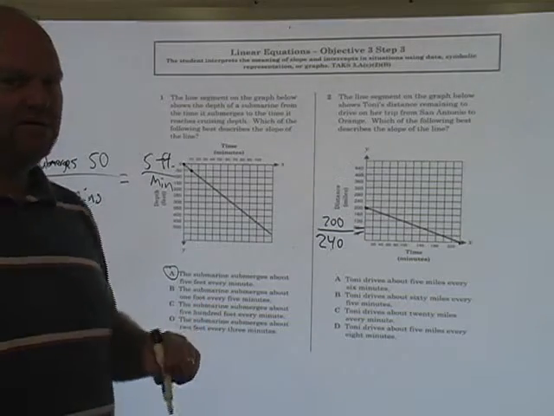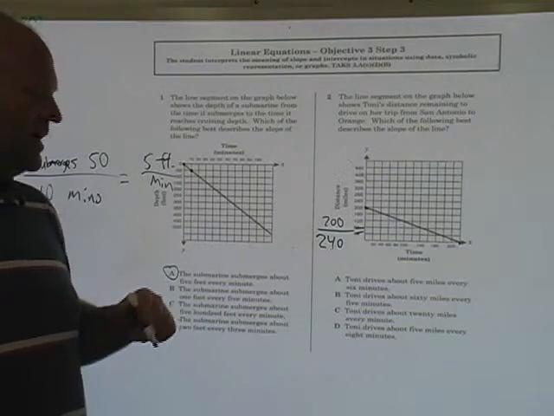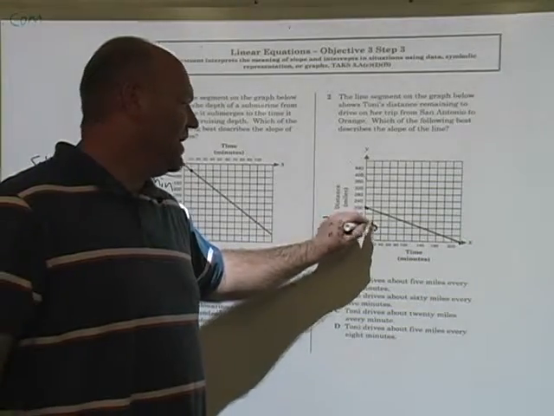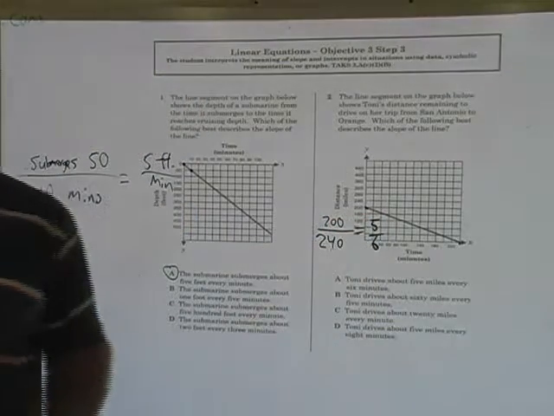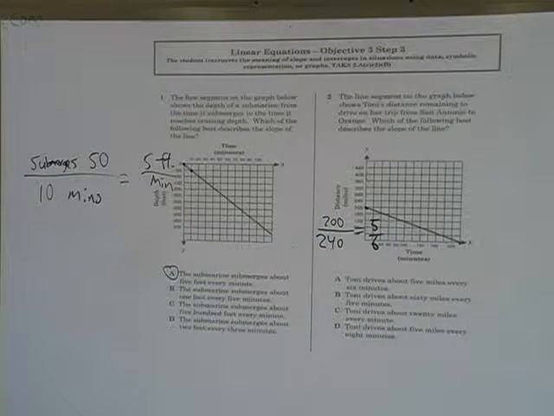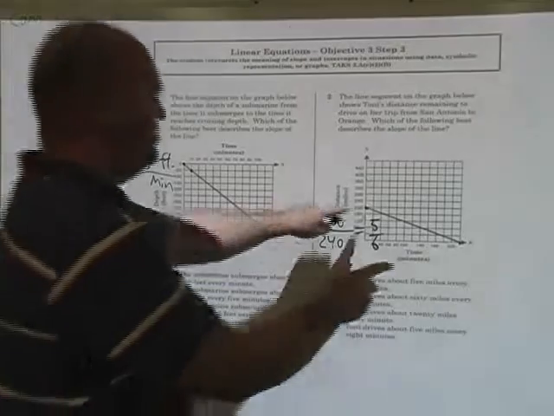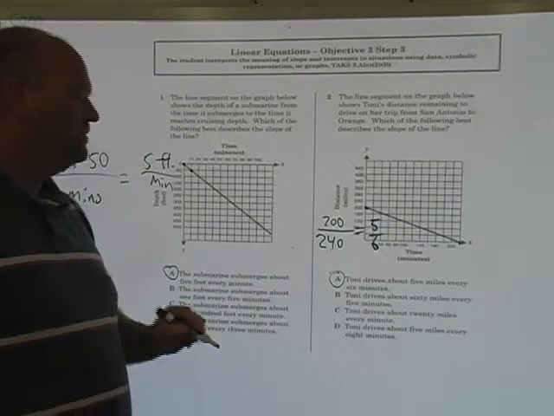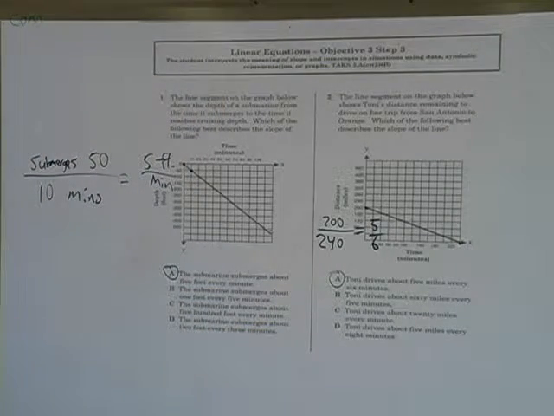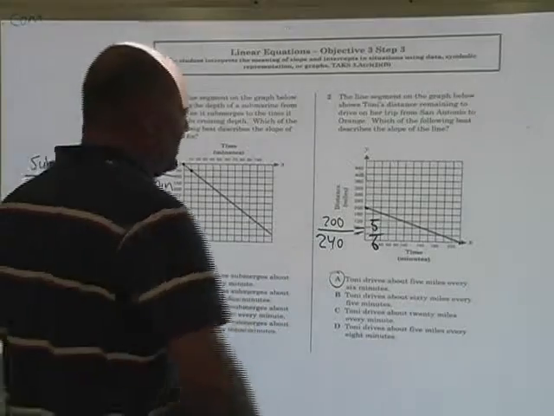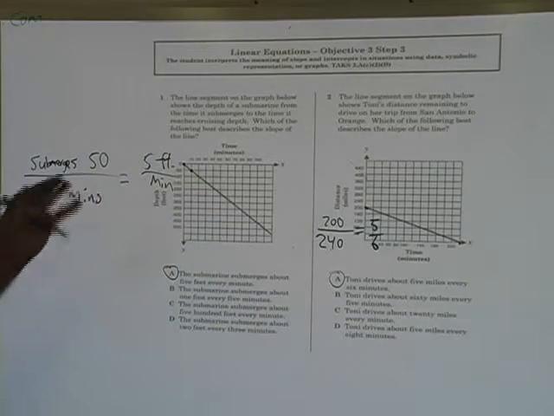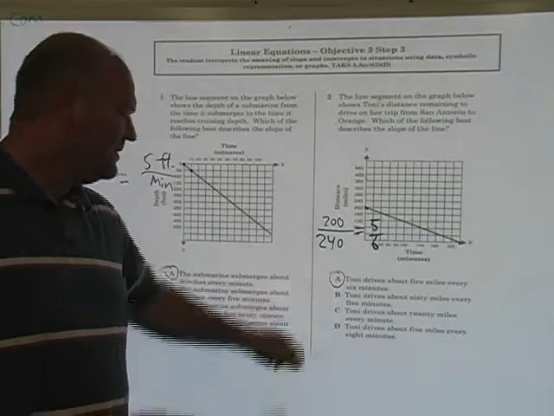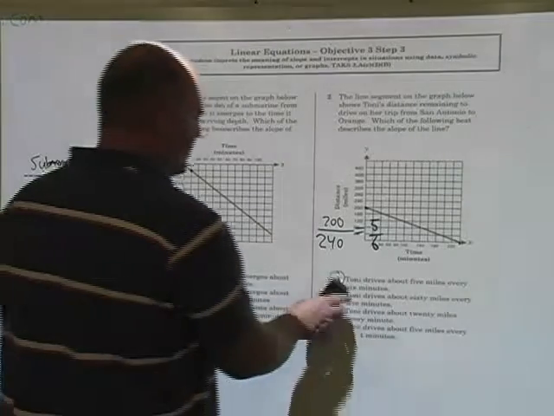Reduce that. Use your calculator to reduce, like I just showed you, and you will get 5/6. So if you use these 2 points, you're going to get the exact answer. Answer A. 5 miles every 6 minutes. But at the very least, you should have been able to rule out B and C. Okay? From this question.